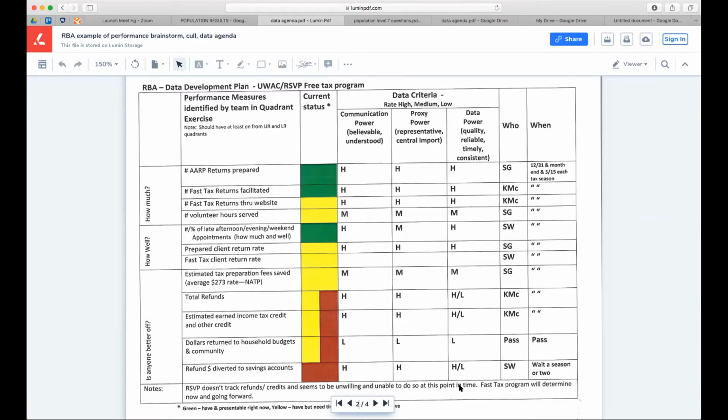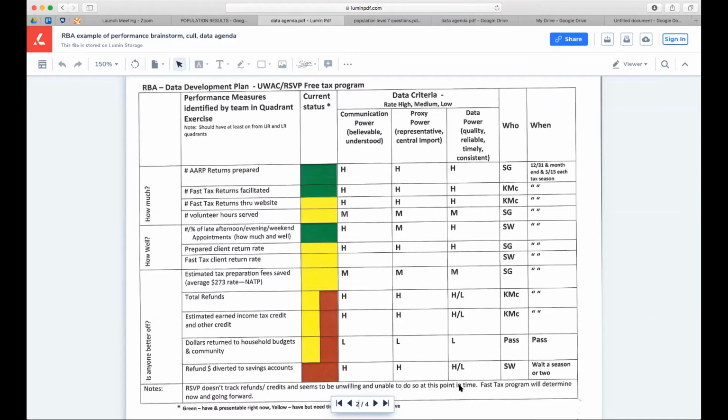The caveat I would tell you is on data power, just because you don't have it now, and I'll bring your eye down to those reds, you can still have a high on that, even though you don't have it yet. So the question then becomes, we don't have it, but could we get it without an entire investment in a software system, hiring a new person? Could we do it with the resources we have now? Is it reasonable to expect that we could do that? And then it can qualify for a high. The next piece about this is that you would take a look and say, well, the highs have it.